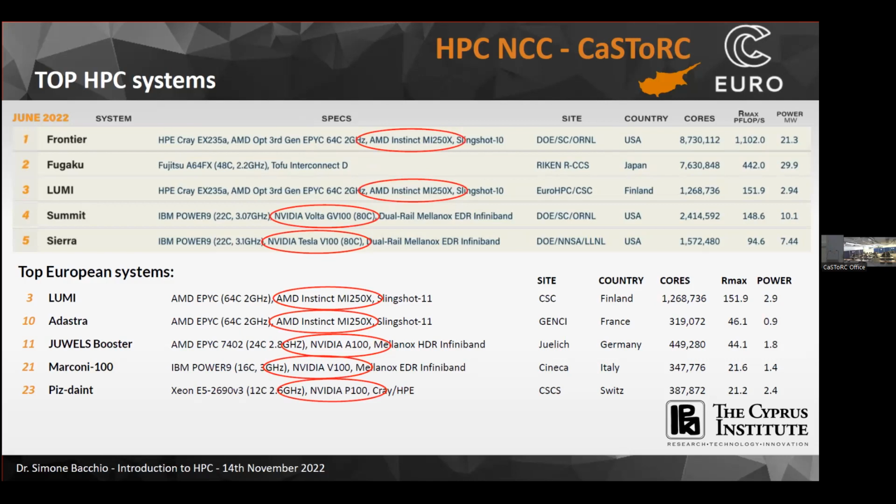And the GPUs are indeed the ones that provide power to these systems, and they are what you really need to learn how to use nowadays in order to exploit these systems. So unless you have a code that runs on GPUs, it's very difficult to get access to these systems. Unfortunately, it's not the topic of this training event to learn about GPU programming. This will be for the next event. But it's the next step you need to achieve with your code if you want to be able to scale on these systems.